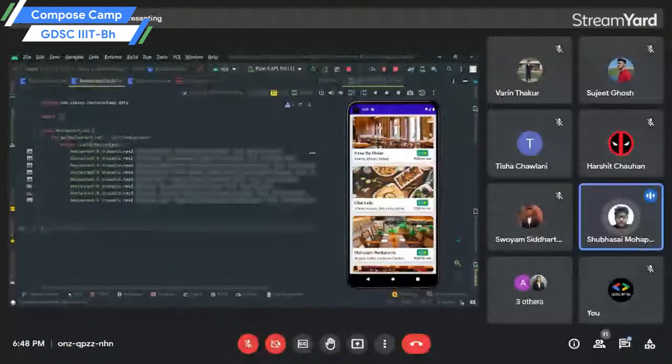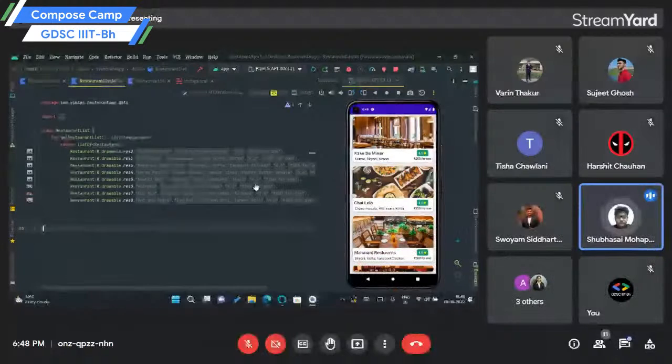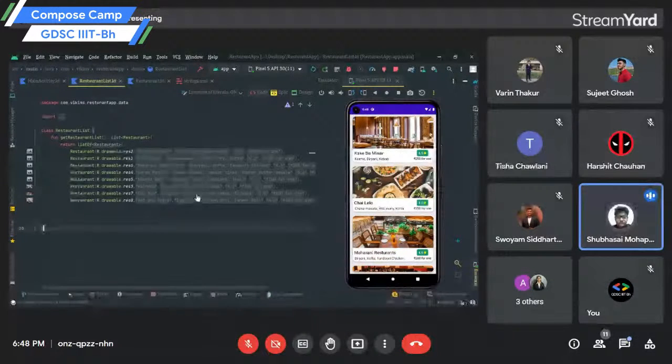So this is how a data source looks like. In this case we are hard coding the data source. You can replace this with any remote data source or any local data source.